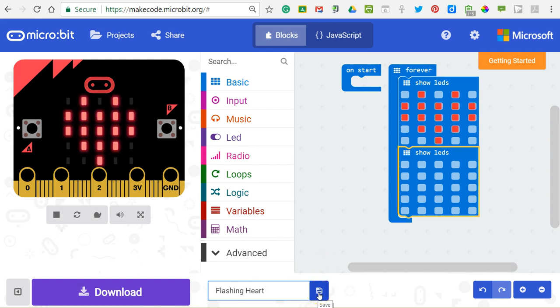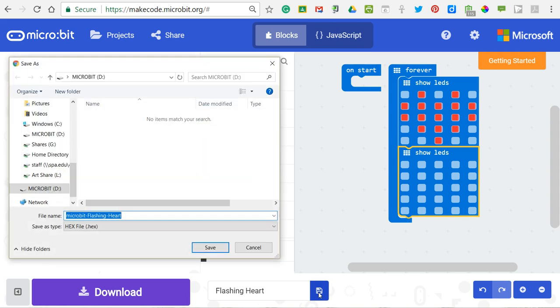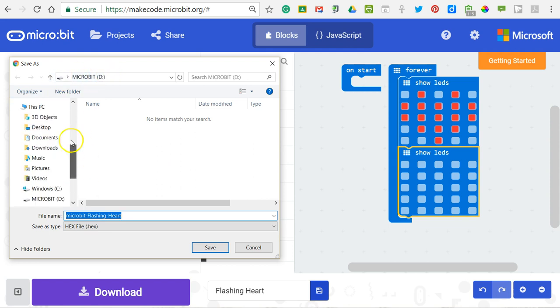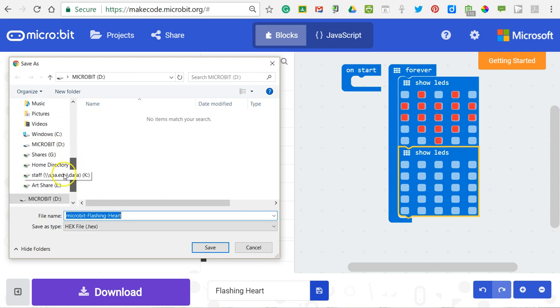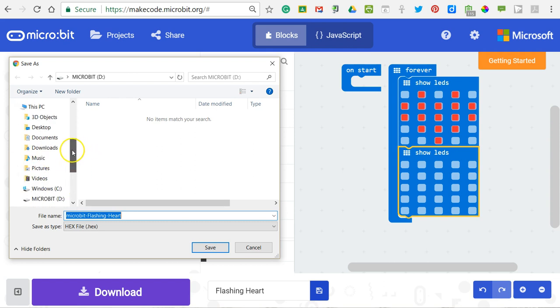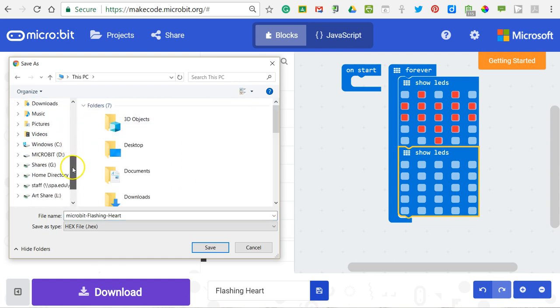And save in this case is going to prompt us to save this to a location. So what we're going to want to make sure we do is have a place to save this. For this project, we're just going to save it to our microbit, and your computer is not going to automatically get there. So you're going to look in the quick access and scroll down a little bit, and eventually, if you keep scrolling, you should see something that says microbit D. If you don't see it, it might be under this PC, and then you can drag from there.